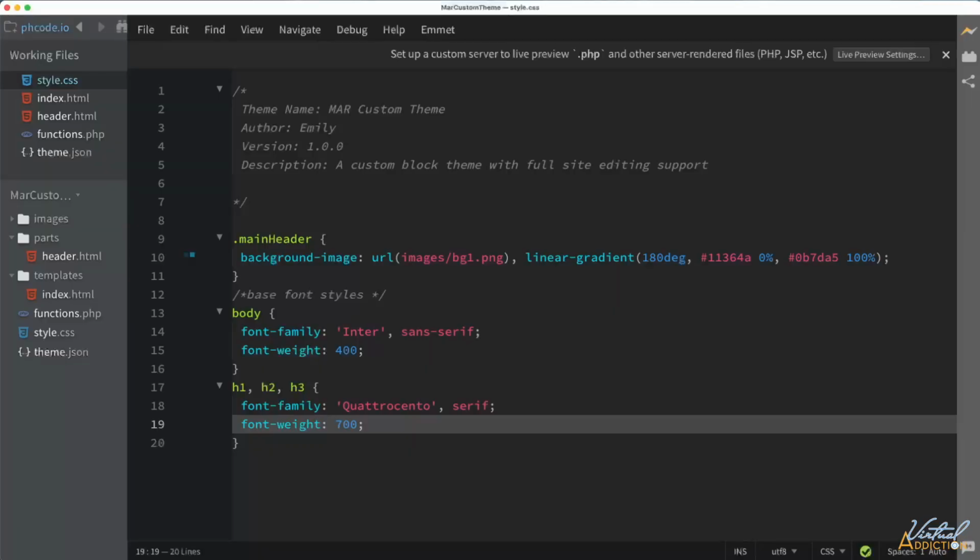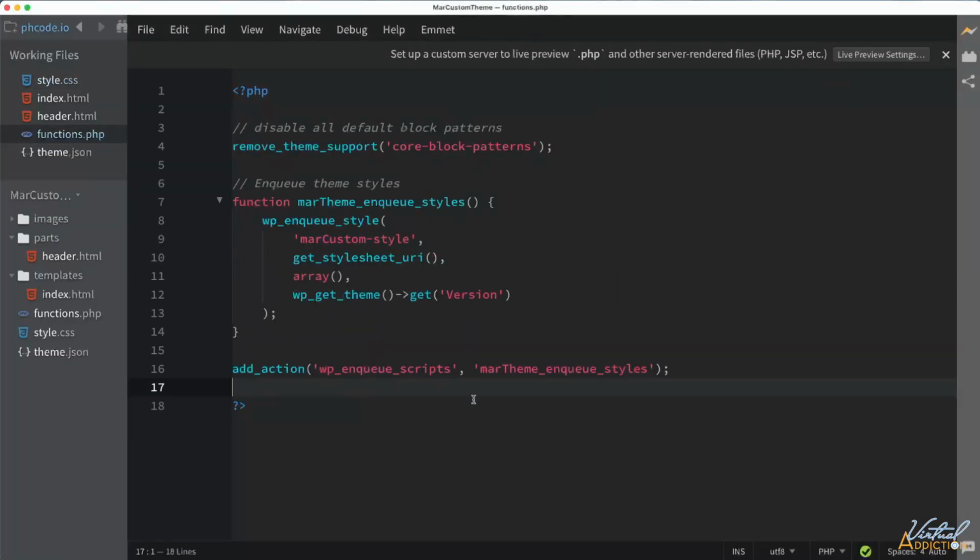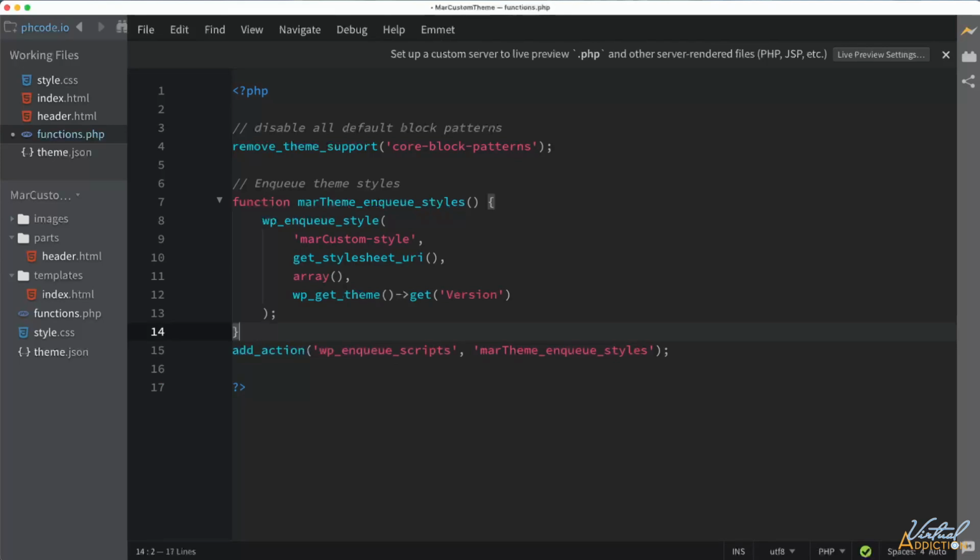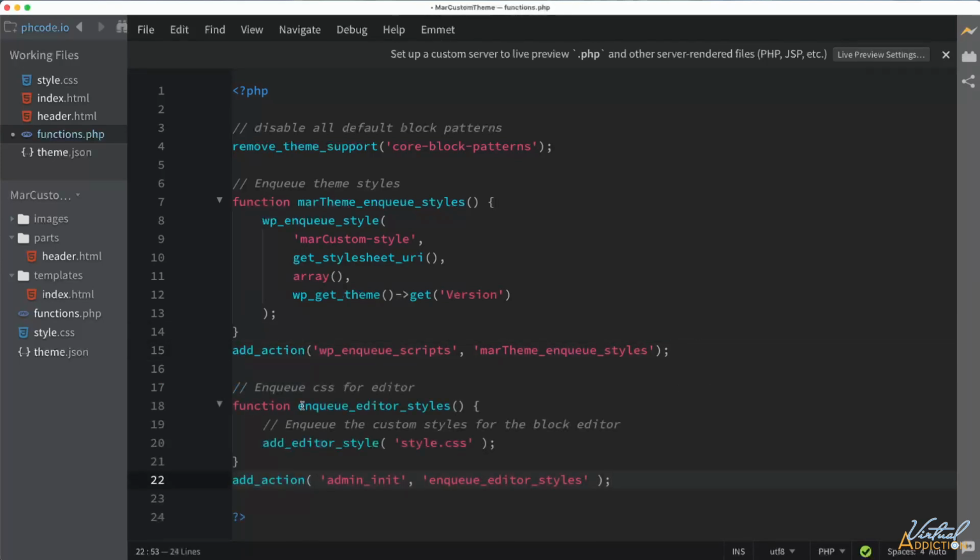I'm going to go back into my code editor and go to my functions.php. We'll add a little comment here, and I'm going to create a function called enqueue editor styles. I'm going to use add editor style, and I will specify my style.css file, and then I'll use the add action hook to add this on initialization, and of course I'm calling this function.